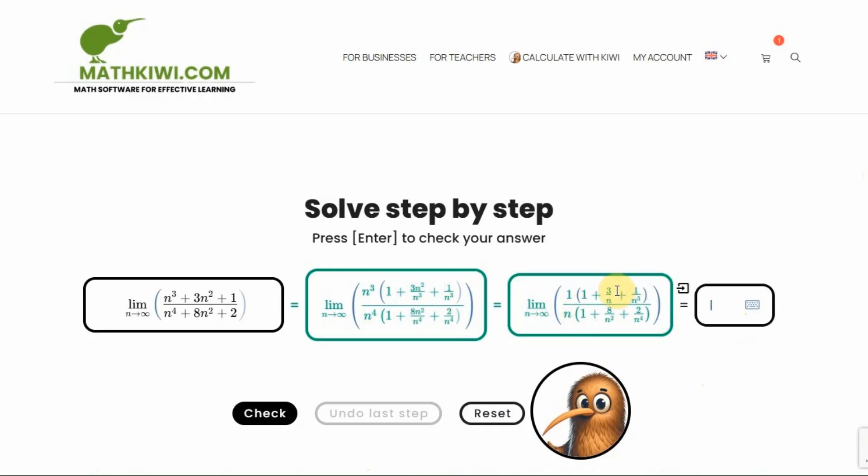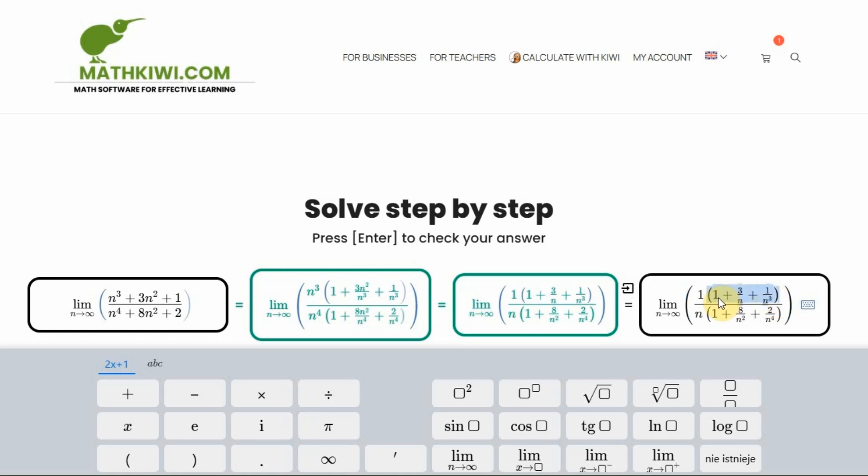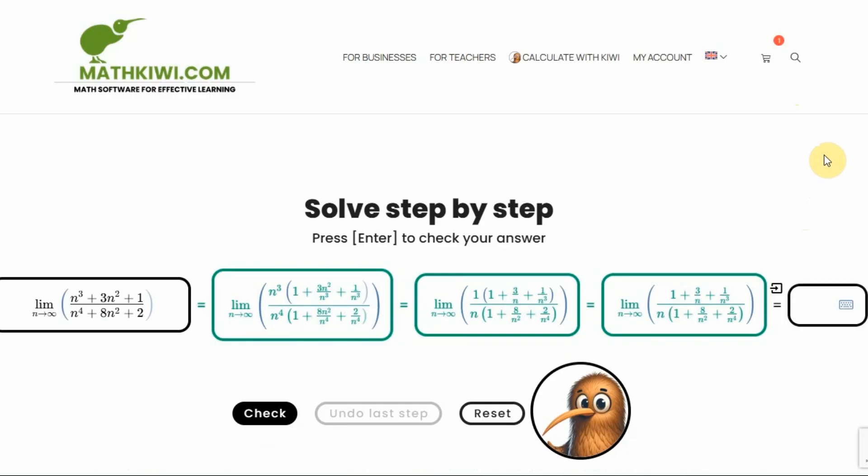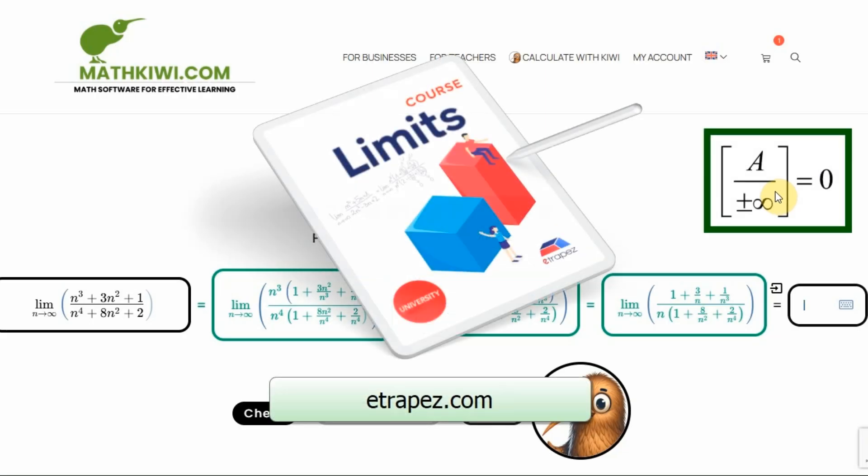Look at the top. There's this form 1 times something. A bit strange. Well, maybe let's write it like this. 1 times something is just that something, right? 1 times something is just that something. Let's write it this way. Not much more can be done. Not much more can be done here at all. We need to immediately determine what it approaches and how. I showed this in my limits course and now I'll just repeat it slowly.